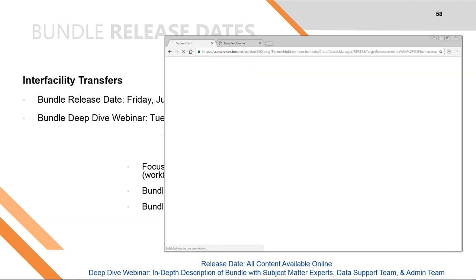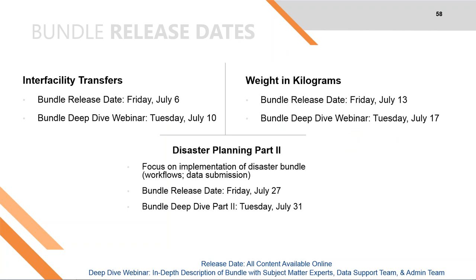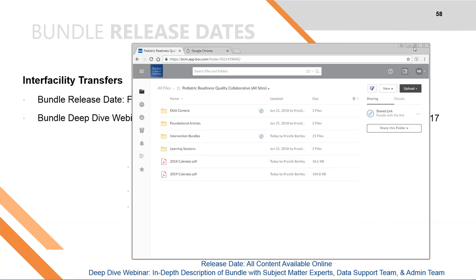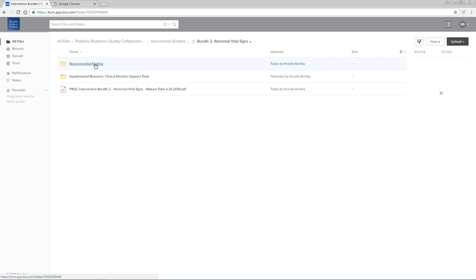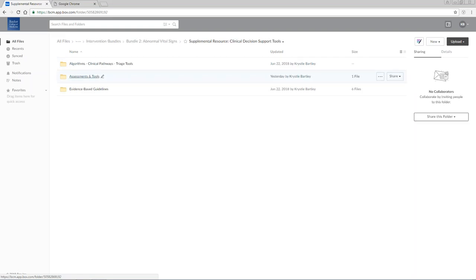That was a project that was really rolled out with a large group of children's hospitals who have high volumes of pediatric patients. Many of the sites participating in this collaborative have much smaller volumes, and so the frequency of seeing children in septic shock is much lower, and so it may be more challenging. That is why we've chosen a more general, infrastructure-based approach of focusing on global triage, which we know is a gap. But again, we certainly have tools available that we can guide you to if you are one of those sites that's really progressing quickly through a particular bundle and is ready to take it to a higher level.